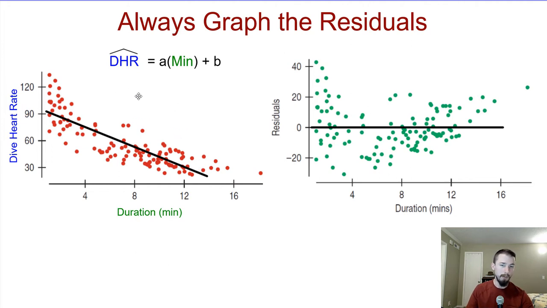Again, the whole point from this was that even though this looks like it's linear, always graph the scatter plot and the residual plot. The residual plot can make it a little bit easier to notice that we've got some gaps here showing that we have overall curved data, which needs to be re-expressed. We talked about how yesterday we could re-express this by squaring it. And then we would have a re-expressed model that looks something along the lines of this: the dive heart rate squared, and it's going to have some new slope as well.